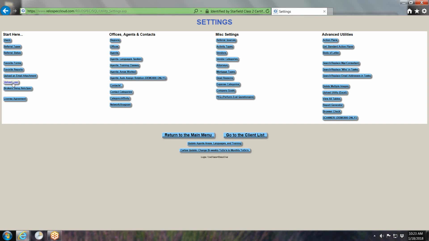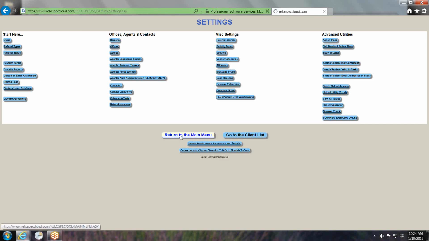One other thing about logos, you want them as square-shaped as possible, because in the ReloSpec forms, we allow a certain amount of width. 150 pixels is what we allow. Okay, so if your logo is very tall and not very wide, that logo is going to appear very large because it's going to expand to fill 150 pixels wide. If it's not very tall at all but very wide, your logo will appear to be very small. So best practice is just to have as square-shaped as possible for your logo.